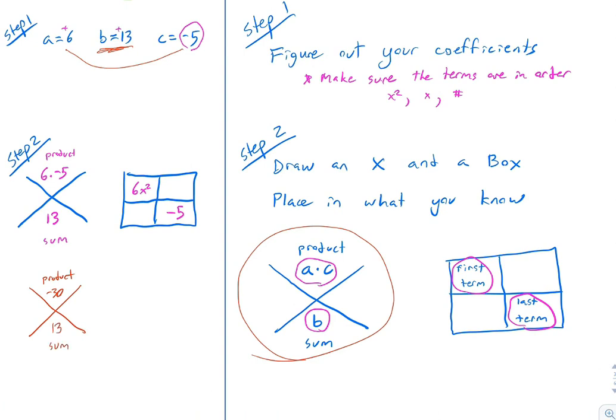Now, we might just guess and check. I like to do it systematically. So I like to go, well, the only numbers that multiply to make 30 are 1 times 30, 2 times 15, 3 times 10, 4 doesn't work, 5 times 6, 6 times, so I just go 1, 2, 3, 4, 5, 6, and as soon as I repeat myself, I go, well, that's the end of the list.